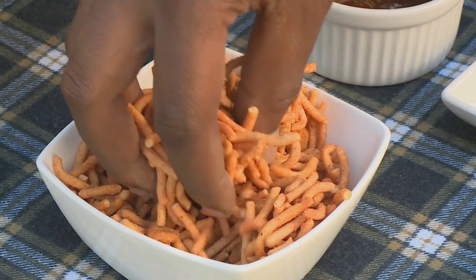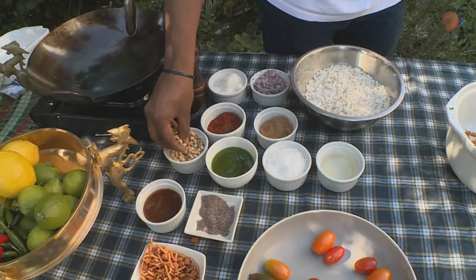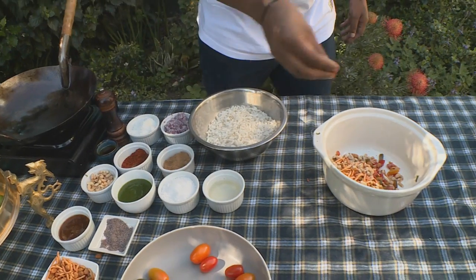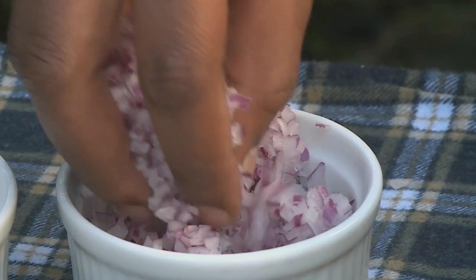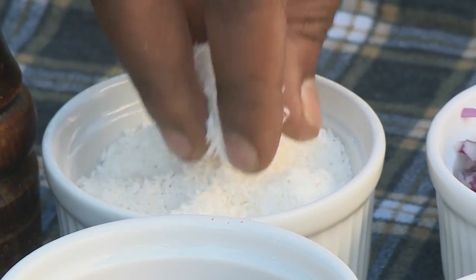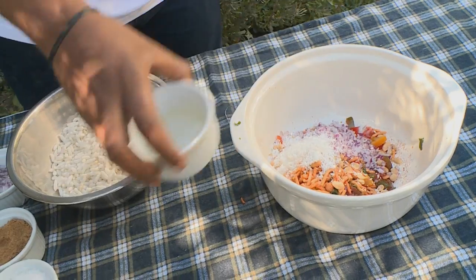Some sev with that corn in there, just a little bit. Peanuts that have been slightly roasted and salted. A little bit of my mum's famous masala. Some chaat masala. Shallots — about two tablespoons in there — and then about a tablespoon of desiccated coconut. A little splash of some apple cider vinegar. The most important bit will be mixing in the chutneys.